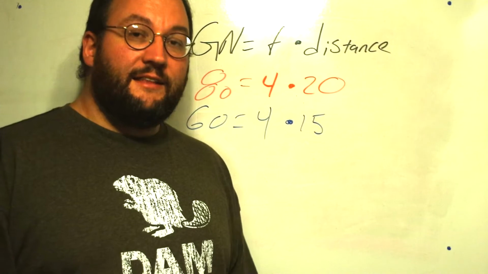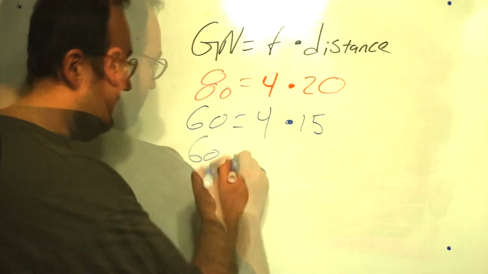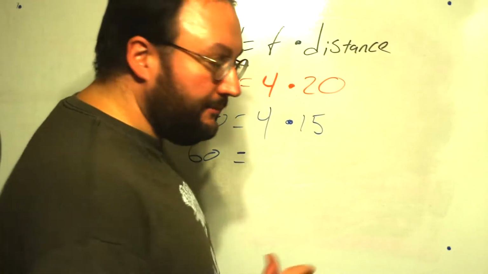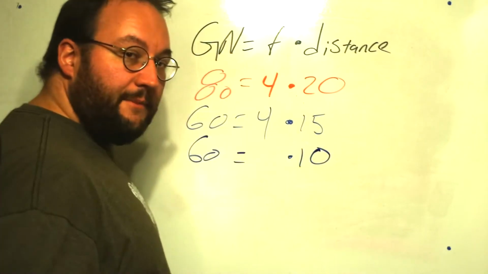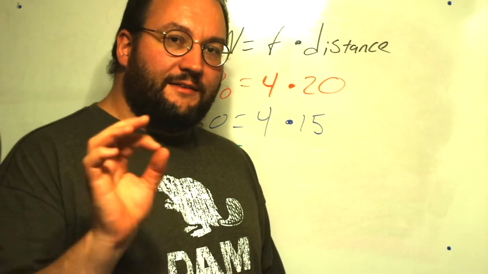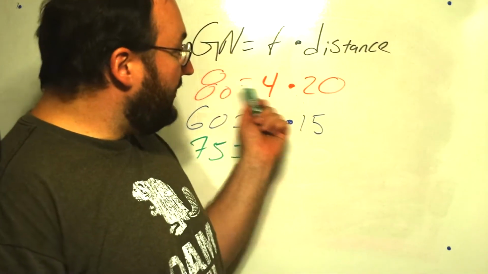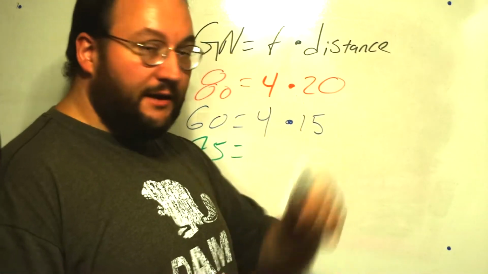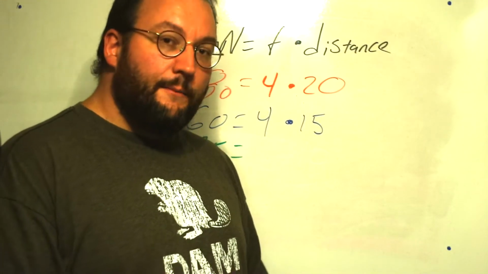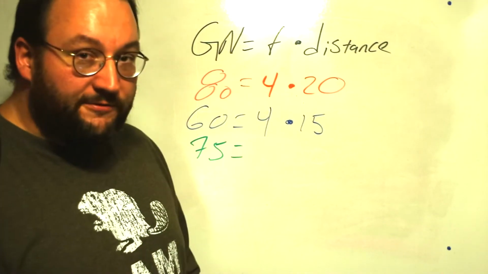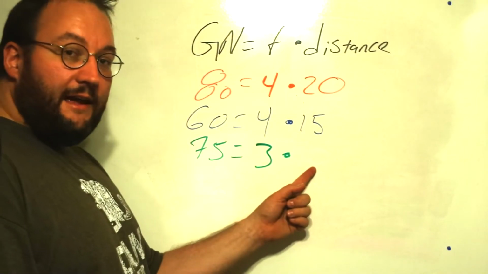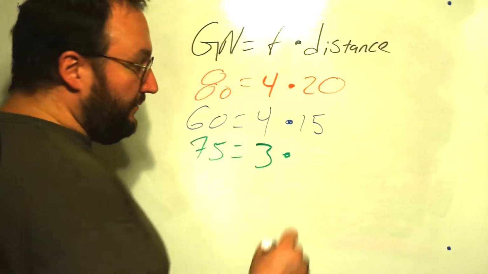Okay, let's say that I'm going to use the exact same flash, but I'm going to get closer to my subject. I'm only going to be 10 feet from my subject this time. 60 divided by 10 means I need to have an aperture of 6. So let's say that I want to use this to figure out what my distance to my subject should be. We've seen how to figure out the guide number based on aperture and subject distance, and the aperture based on guide number and subject distance. But let's say I have a 75 guide number flash and I want to use an f3 aperture. I need to stand, that's right, 25 feet away from my subject.